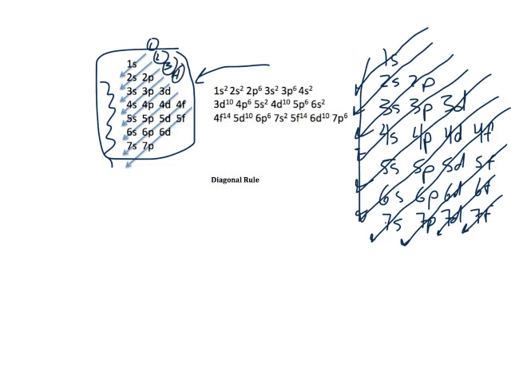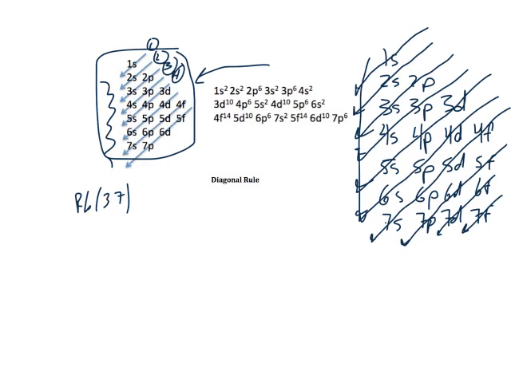So I'm just going to show you an example. Let's pick an element. I think I did silver the other day in class for some of you guys, so I'm going to pick a different element. Okay, I'm going to do two. I'm going to do rubidium and I'm going to do polonium. So rubidium has 37 electrons, so that's what we have to account for.